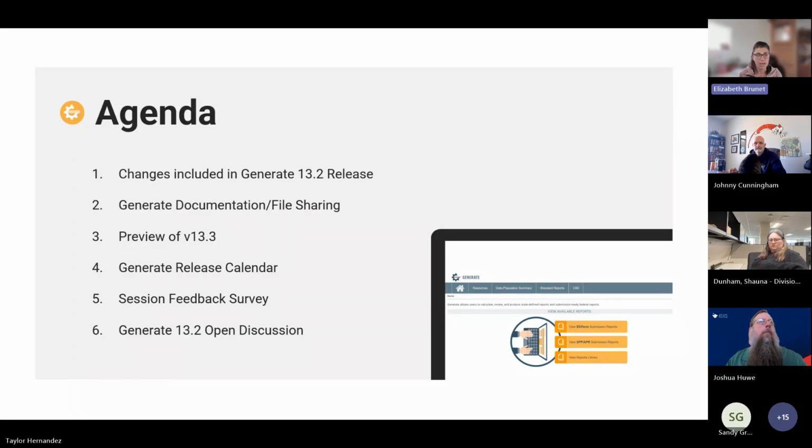Okay, so this is our agenda for the next hour. Johnny's going to review changes that have been included in the 13.2 release. We will review some documentation file sharing updates. Johnny will also do a quick preview of what to expect for 13.3.